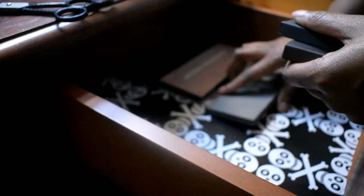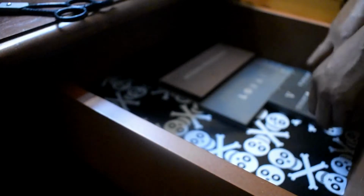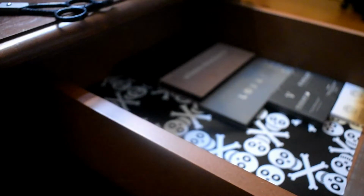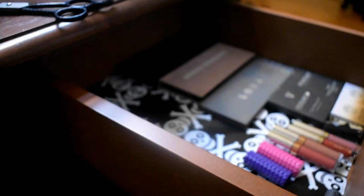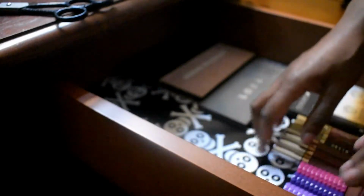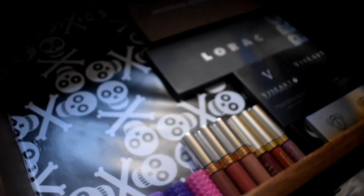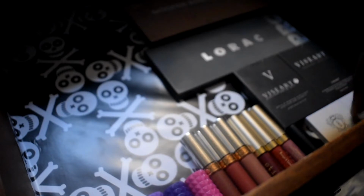So I'm gonna put my 3 eyeshadow palettes, these two right here, my 2 highlighters, all my lip products, okay, and so this is all of the items you can't even see. Okay, so this is basically all of the items that I use on a daily basis. I have my Kat Von D Shade and Light palette, all of my eyeshadow palettes, my highlighters, this, that, and the third.